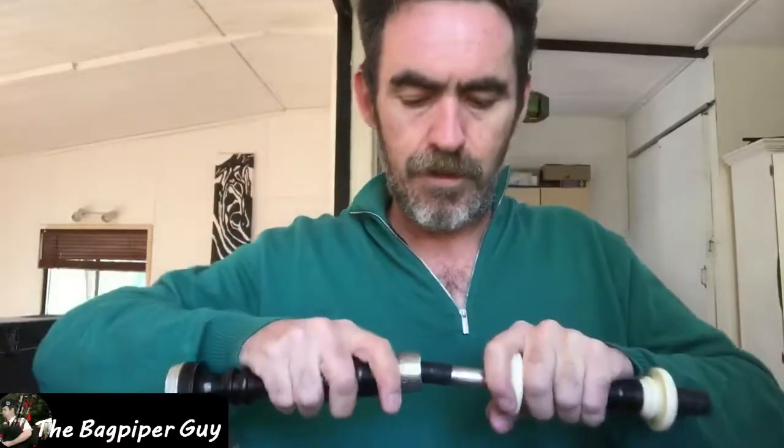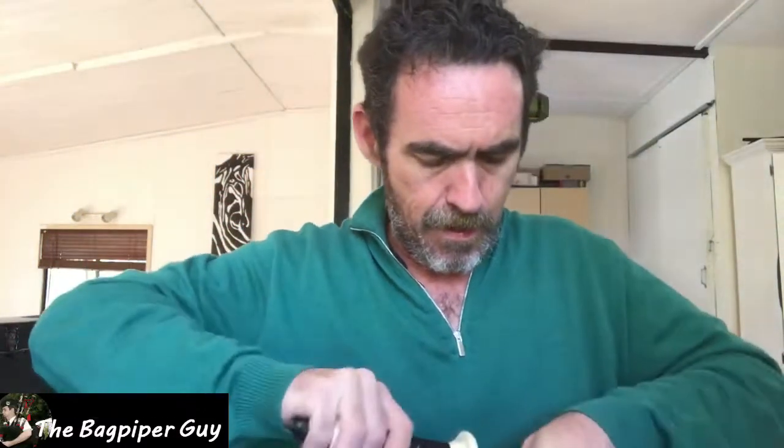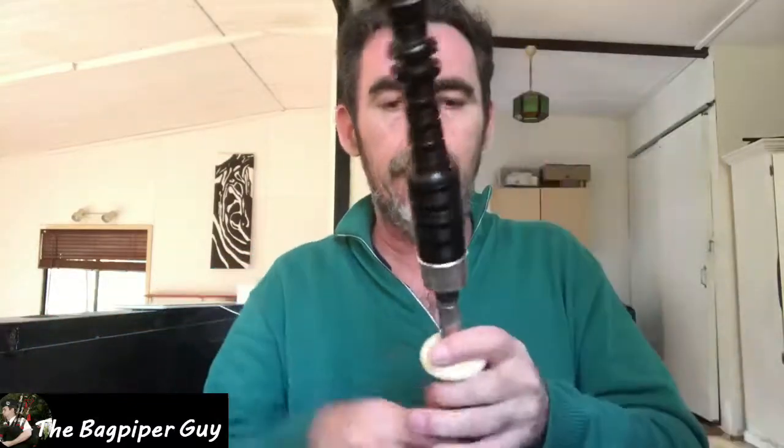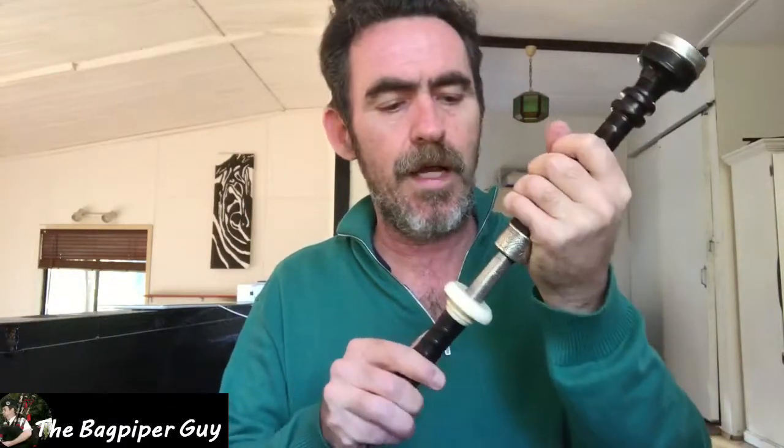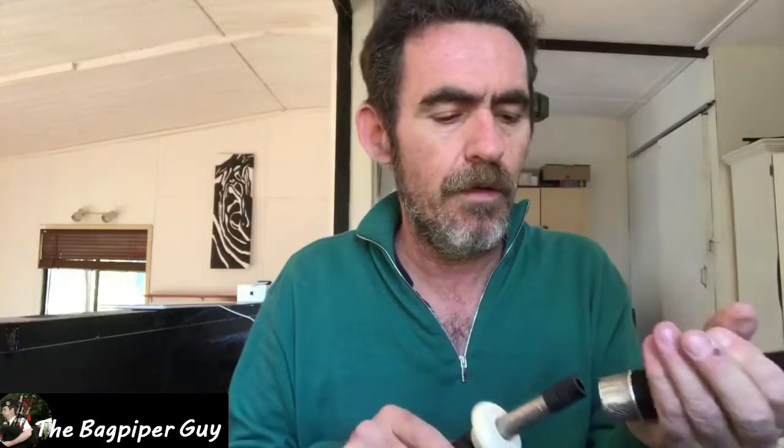It might need a little bit of force to go on the first time. This is holding it right on the edge there, and you want to be able to turn it pretty much with one hand — that's the sort of thing when you're tuning your drones. I probably would have tied this in from scratch again because I think the lower layers don't have good enough pressure and aren't firm enough, so it has a little tendency to move on the slide itself, which is not great. But that will do the trick.